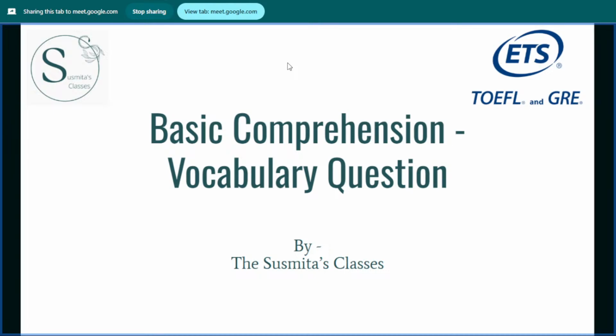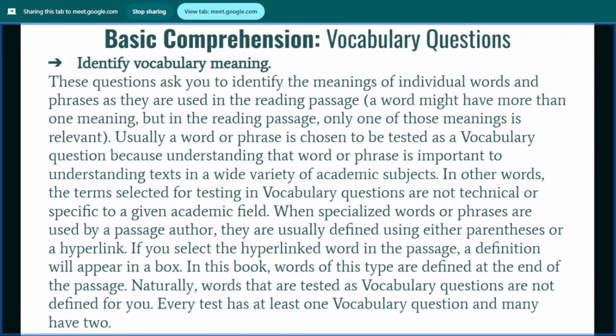Yes, ma'am. Okay, so as I said, we had finished with our basic comprehension two question types, that is our factual information questions and then negative factual information questions. Correct? We have finished with that already. Now we'll move ahead with our next question types in basic comprehension. First, we are going to go through vocabulary questions, which are supposed to be the easiest. Then we'll look at reference questions, and then we will also look at sentence simplification questions.